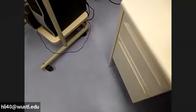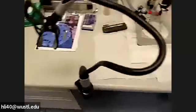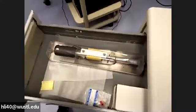Alright, sample loading using the double tilt holder. Our double tilt holder, this is your sample loading table. The double tilt holder is in this drawer. Open the drawer, and you see the double tilt holder. When you take it out, be very careful. You have to hold the base.